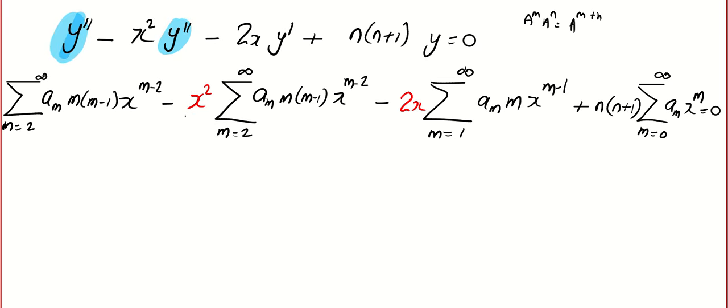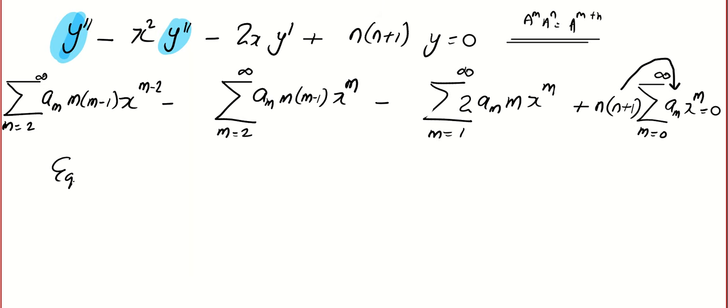Now look at this. I kept some things in red. You know very well why I do that, because before equating the coefficients, you have to take these things inside, and it will become x to the power m, because you know a to the power m times a to the power n is a to the power m plus n. And this 2x should also be taken inside, so this 2 will be here and x will become x to the power m. You can try it yourself. And this n into n plus 1 should also be inside. Anyway, I don't have space for that. I will keep that in mind.